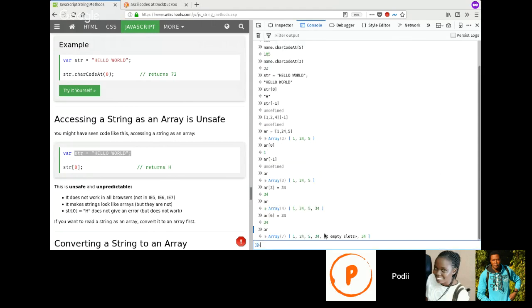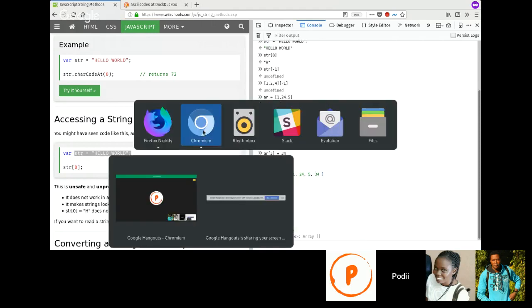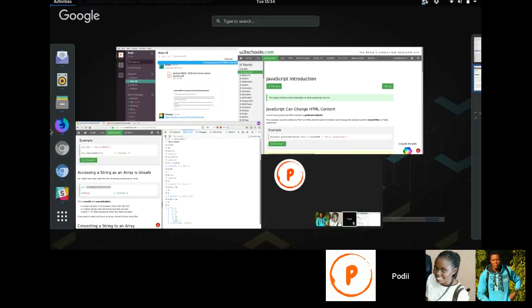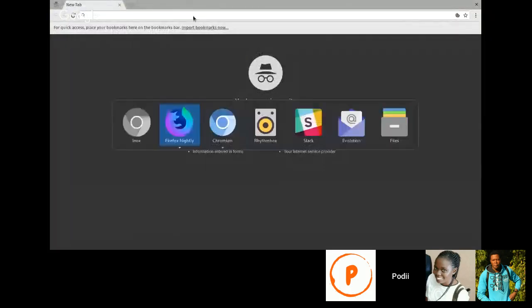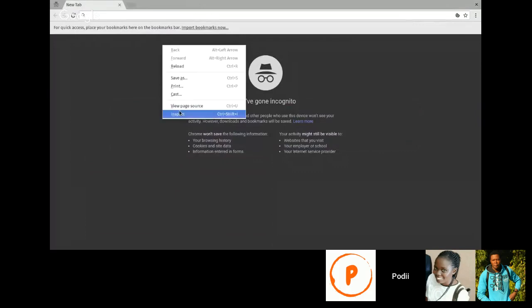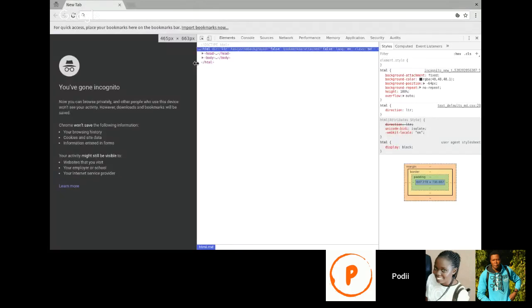So Firefox is talking about empty slots. We can try these out on the Chrome equivalent.